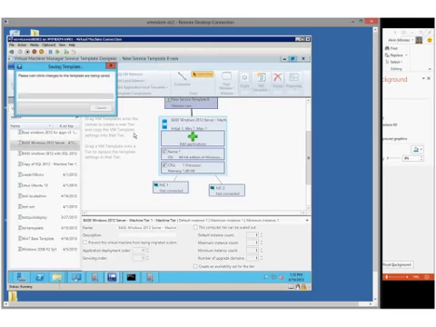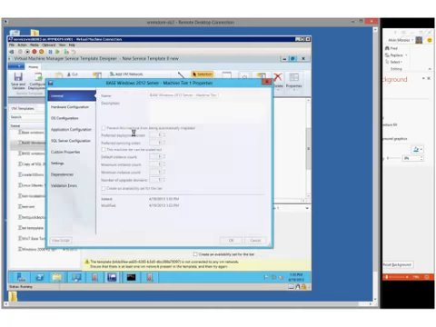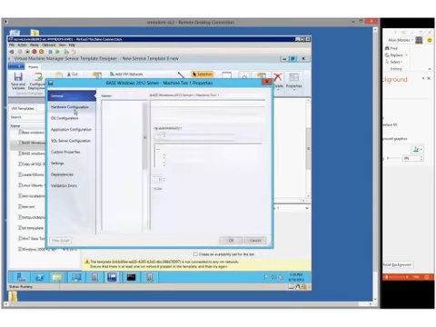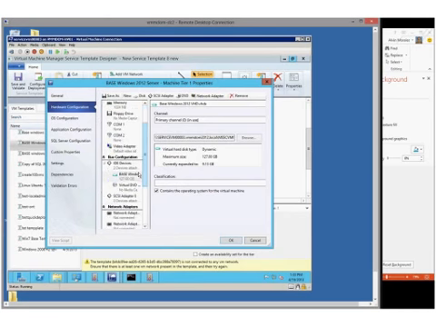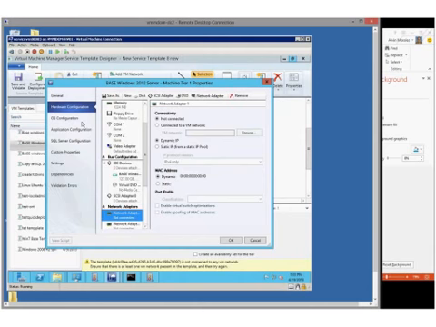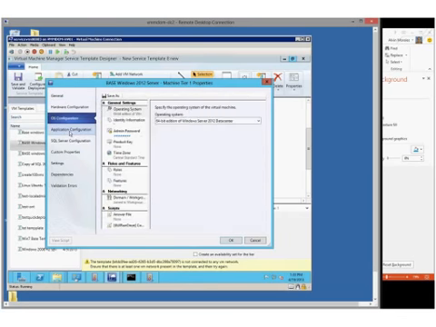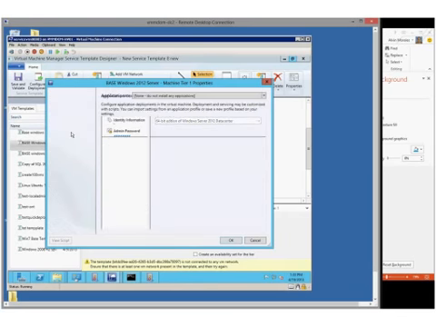But what I did now was just right-click properties, and you can see how you can go through the different variations, the different options. And since I already had this created, I linked a hardware configuration, and I can specify my networks, my VM networks. Since this is SP1, it's VM networks. If it was RTM, it would be a logical network. My configuration for the OS, my application configuration.